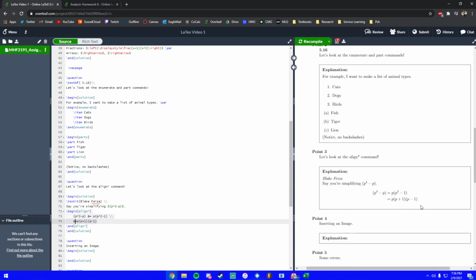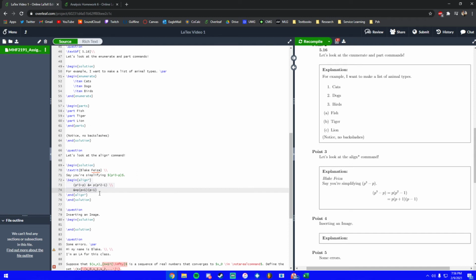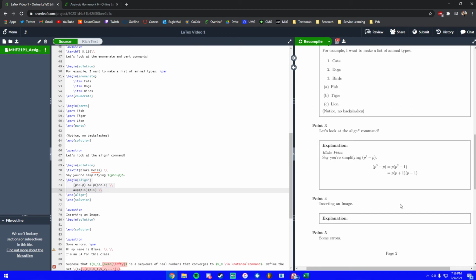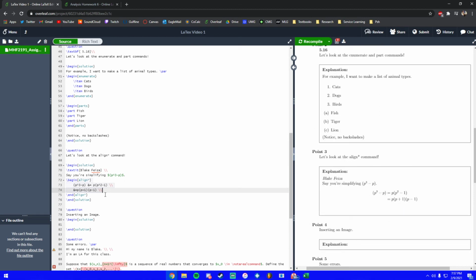So this is pretty much all that you could simplify in this case. And another big thing to note with align is you want slashes at the end of every equation line except the very last one, because if you put slashes here, it's going to get rid of this entire line. Okay, not in this case, I suppose, but if you have more, you're going to have problems from these last 2 backslashes, so just get rid of them and leave it the way that it is here.